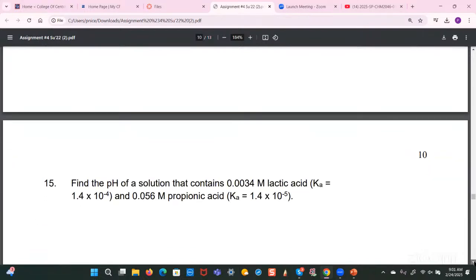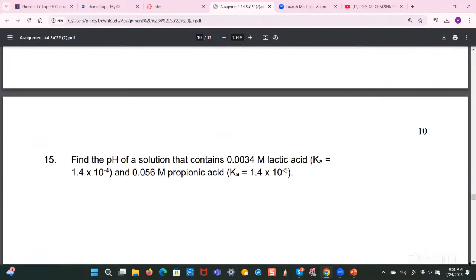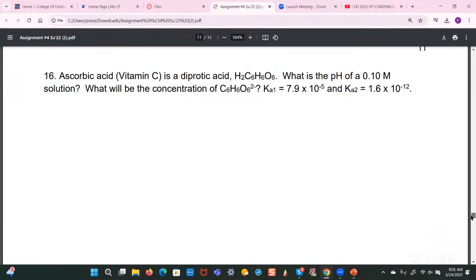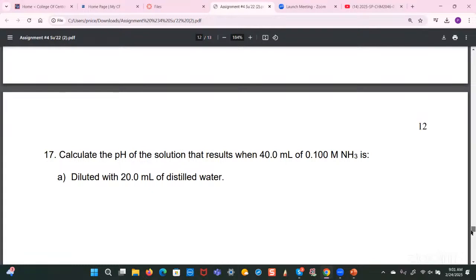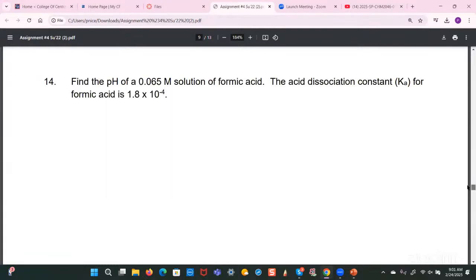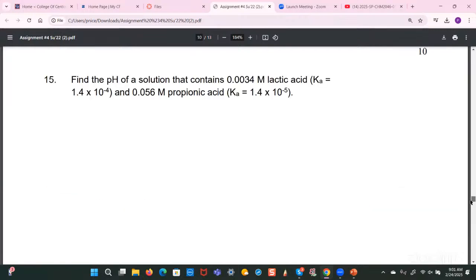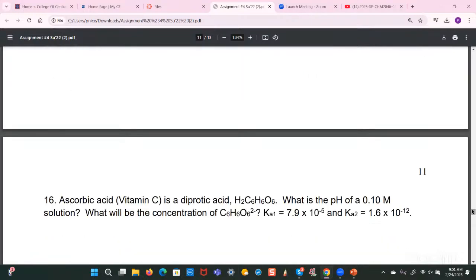Okay. I don't think I'll be able to complete this one in time, so I'm going to stop here. But you can try this question on your own. Let me see, 15, 16. Try the rest of them. I would understand, especially for number 16, you might have some difficulty with it, and I'm more than willing to help you with that one next class. But you can try it on your own and see what you can make of it. All right, I'm going to stop here for today, and we'll continue on Wednesday.